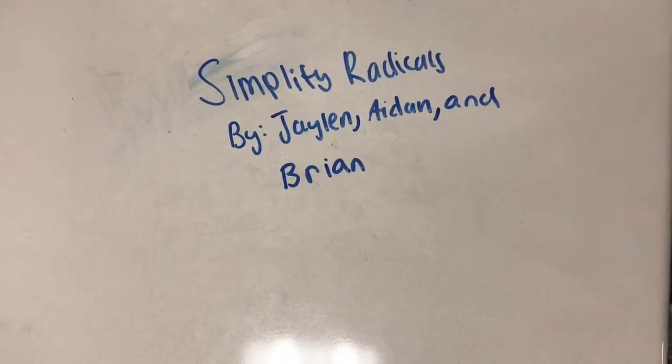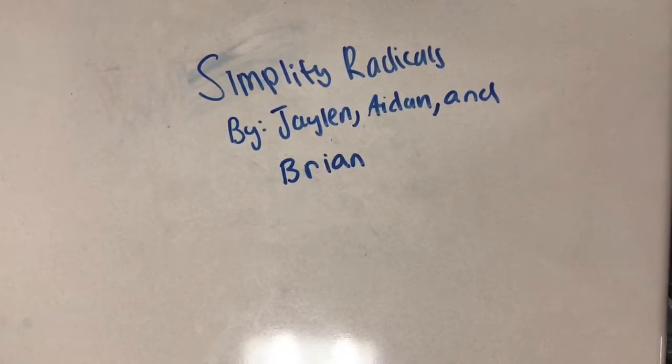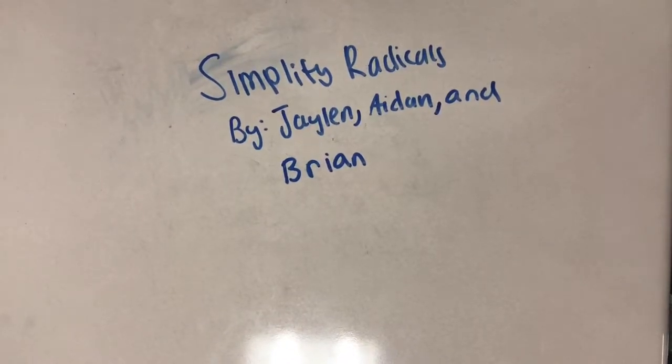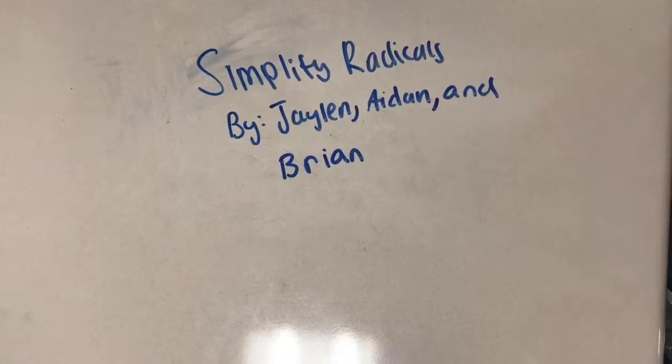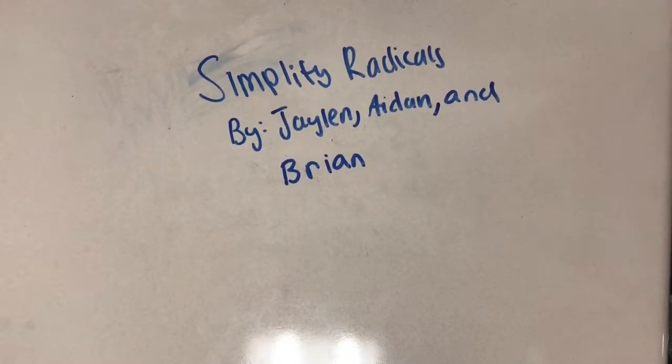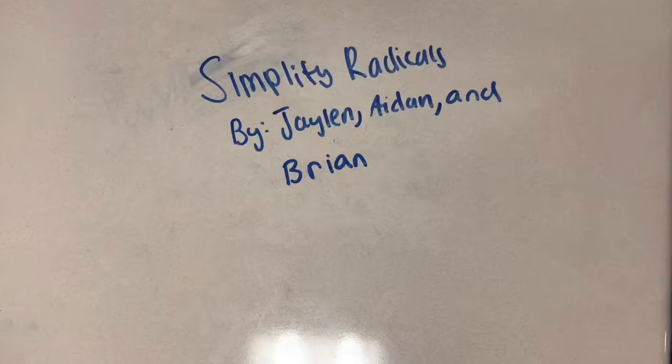Hello. Today we are going to learn how to simplify radicals. This is a very easy topic if you understand how to find the factors for the numbers inside the radicals. A simple way of finding the factors is using the factor tree. We will use this method throughout our examples in the video.